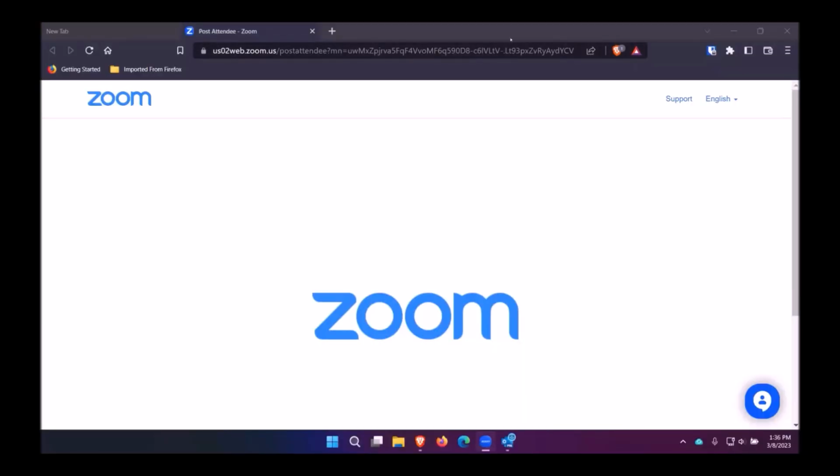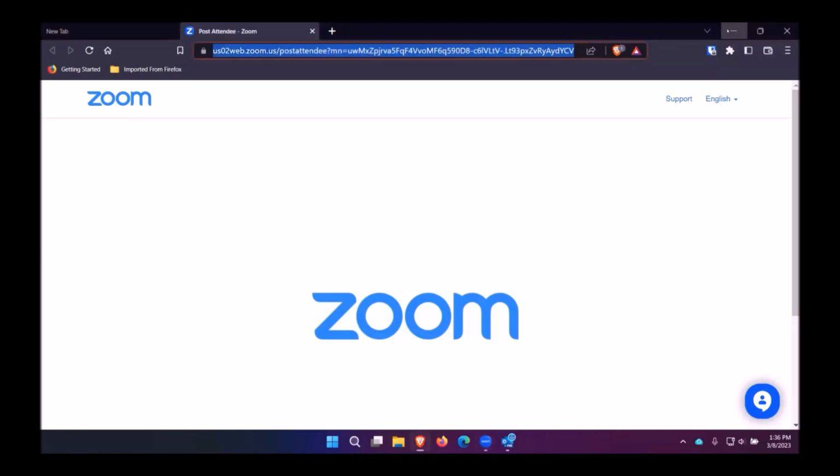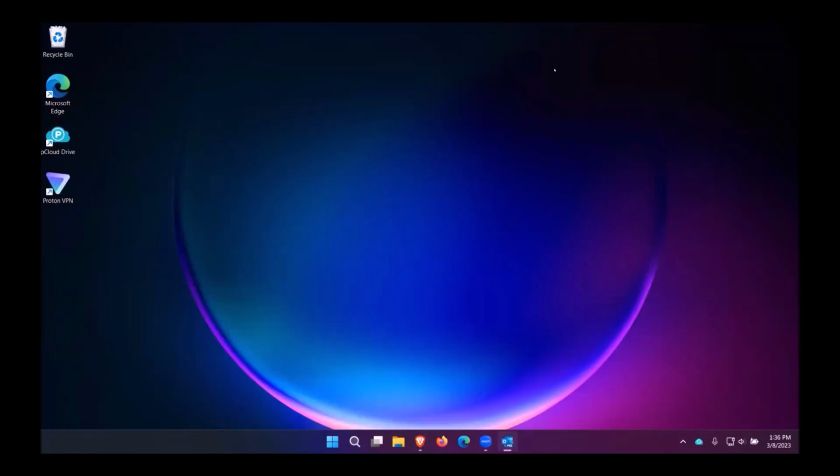And first I want to start out, I'm going to minimize the browser. And you'll notice that after I installed pCloud on the Windows machine, it automatically put an icon up there. I usually take that off because I have the icon on the bottom down here.